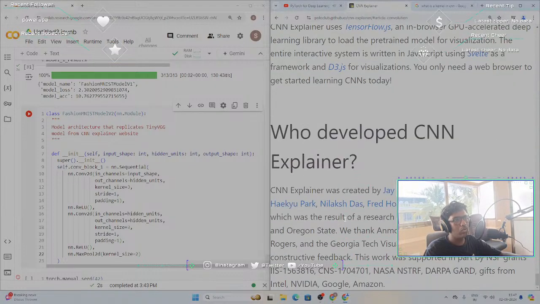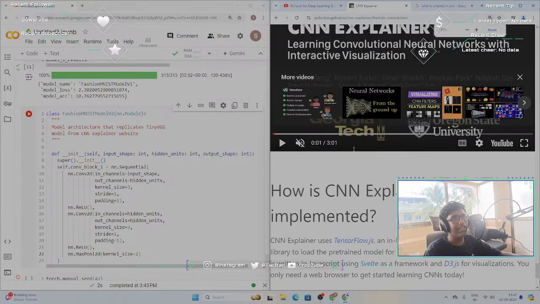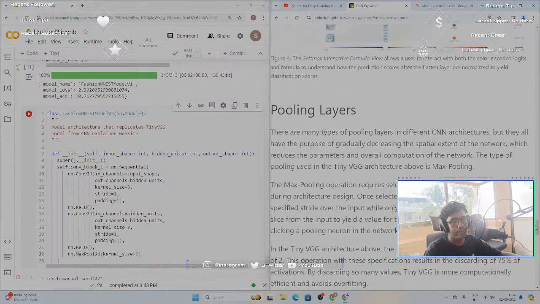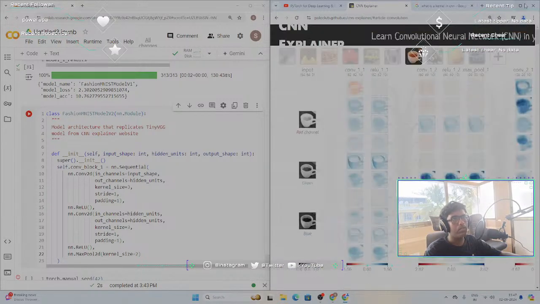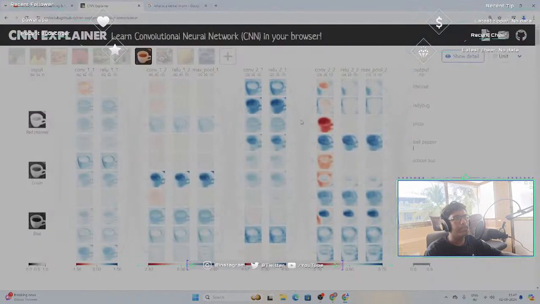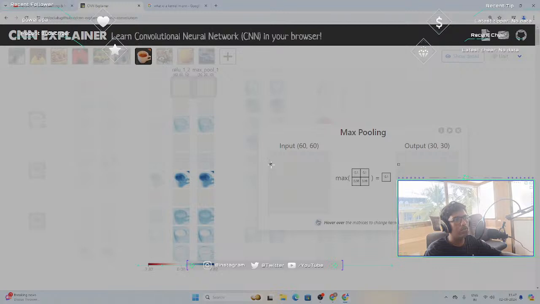Does it take 2 pixels on the left side, and then is it 2 pixels or 4 pixels?